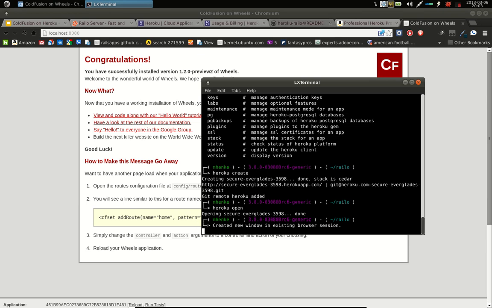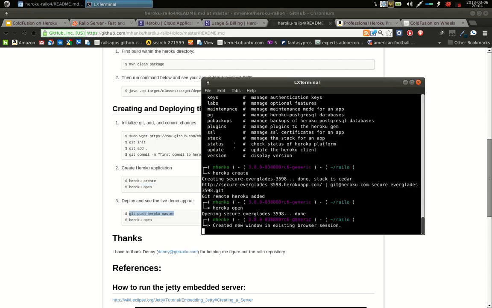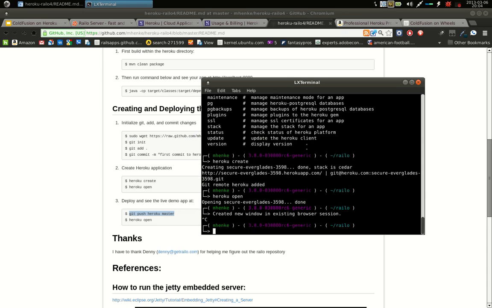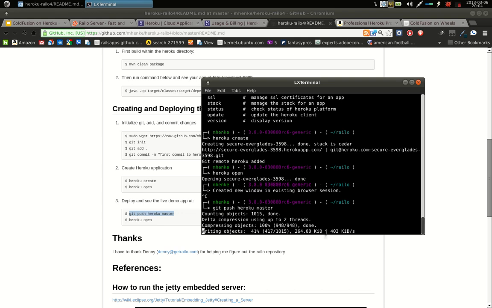Now the next command. We created it, we checked it out, and now we're actually going to deploy our code. This is what makes Heroku really cool, the elegance of how you're able to deploy code. It's just a git push, and if you noticed, when we created our application with Heroku, it added a remote Git repository called heroku here. So we'll push our code up.